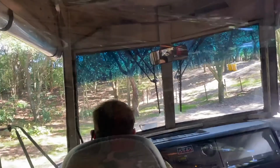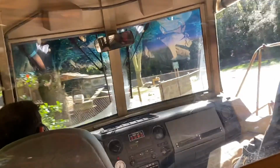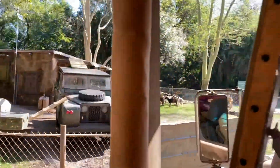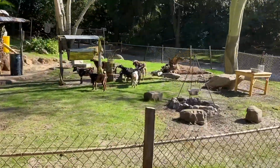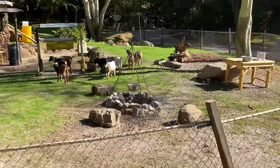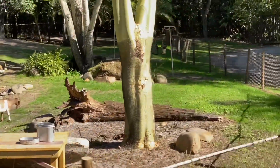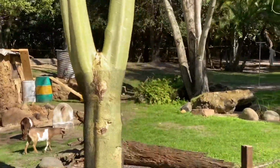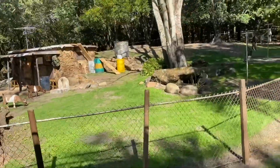Not only is it the warden's post, it also serves as a Nigerian dwarf goat farm. Check out these little guys. Kind of a miniature size goat, the Nigerian dwarf goat. And that's their full size. Little pot bellies indicate that they're ruminants, having that multi-chambered stomach. One of the main sources for dairy farming in all of Africa. And they're cute. To the final gate we go, concluding our 2 weeks together.